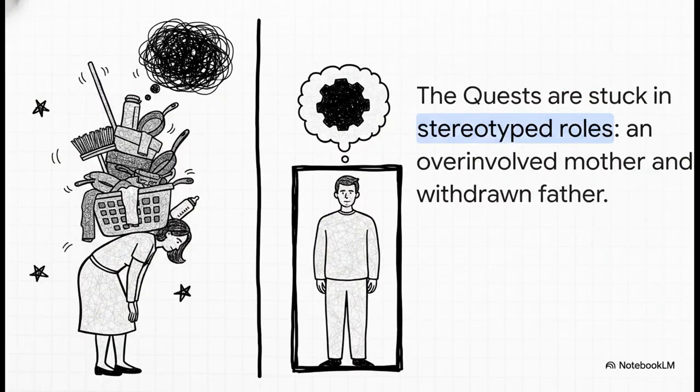When a CBFT therapist looks at Jane and Paul Quest, they don't just see a surface-level power struggle or a family needing a quick fix. They spot deeply ingrained dysfunctional cognitive roles. According to the text, the Quests have fallen into exaggerated and stereotyped roles. Jane is operating as the completely over-involved mother, carrying literally all the domestic burden, while Paul is just functioning as the withdrawn, traditional breadwinner father. CBFT argues that until these deeply held underlying cognitive beliefs about their roles are challenged and restructured, the boy's behavior simply isn't going to change in the long run.